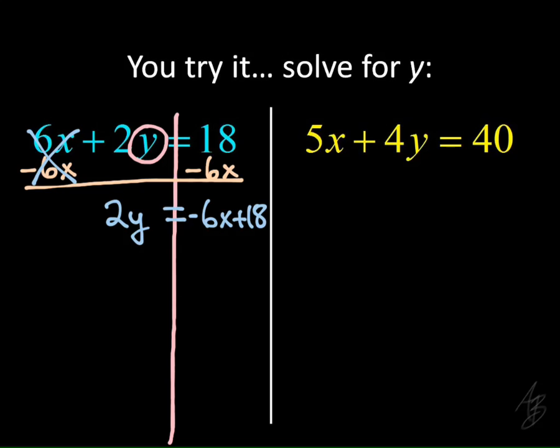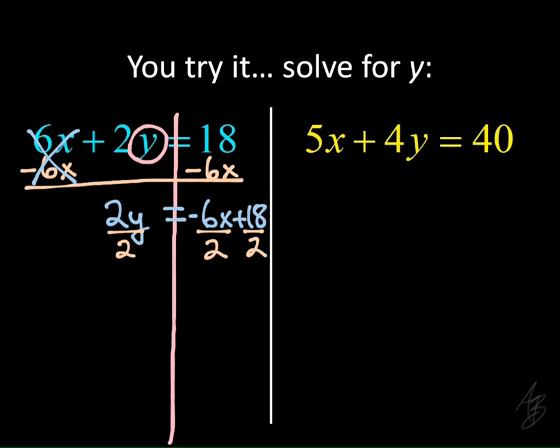Okay, now what do we do to get the y by itself? You've got to divide by 2. Yeah, that's what I meant to say. That's 2 times y, so to get rid of the 2, we're going to divide by 2. It would be okay if you wrote this like this, again, but I like to keep it separate like this, so I remind myself that I have to divide both of them by 2.